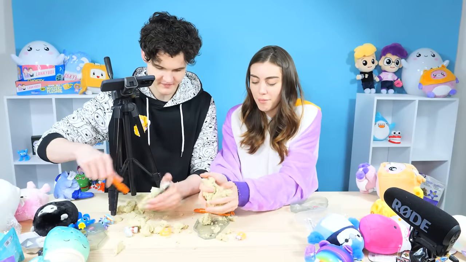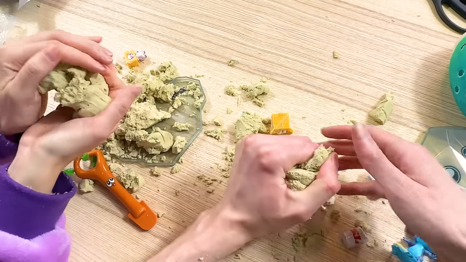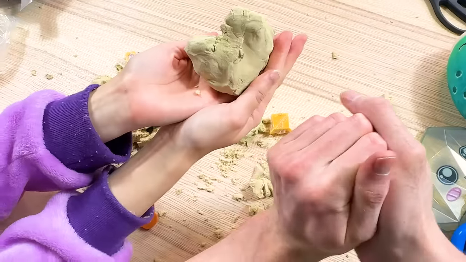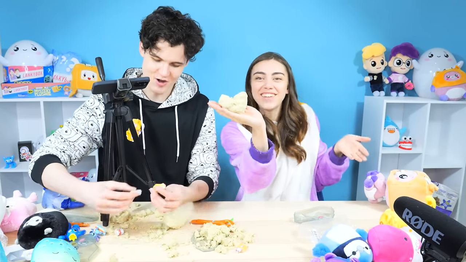Oh, you got more? It's like moldable. Yeah, it's so fun because the sand by itself is basically like a toy, guys. Like, you guys can make this into a ball. You can make this into whatever you want. Guys, I don't know if it's a heart. Aww, it is a heart, guys. Yeah. Look at all the figures you got.